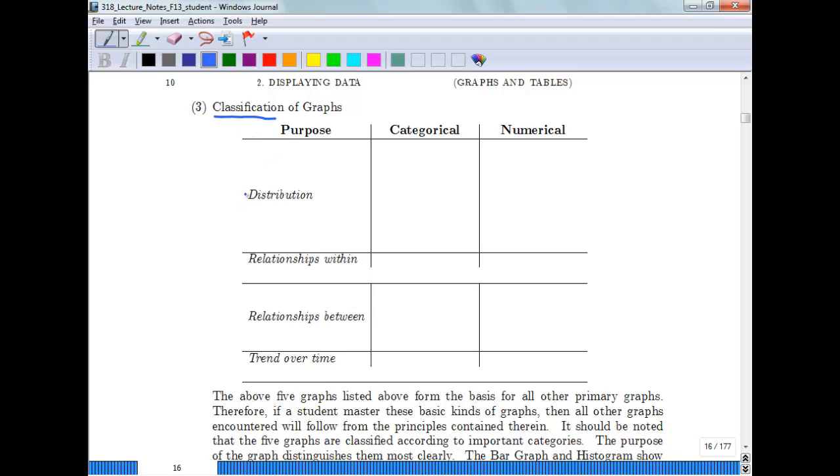And if you can grab each of these 4 purposes, there are different ones of those previous graphs that serve each purpose. Okay, if you want to show the distribution of a categorical variable, bar graph is your choice. On the other hand, with a numerical variable for the distribution, it's called a histogram.